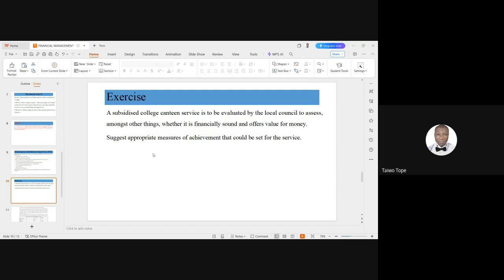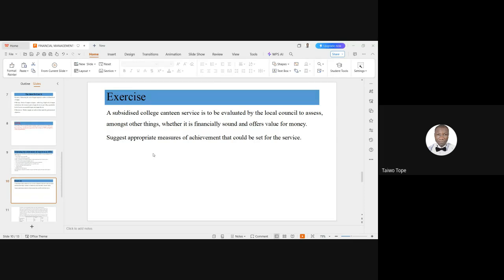So, and also, how do you use your staff? Do we have idle time? Do we have workers roaming about and they are being paid? Yes. So there should be value for everybody engaged in the canteen. Everybody should work for their money. Yes. So the staff utilization is also very important.